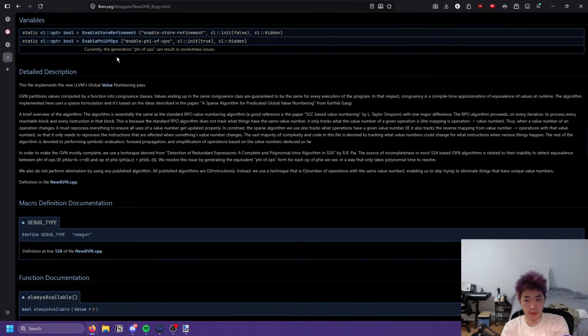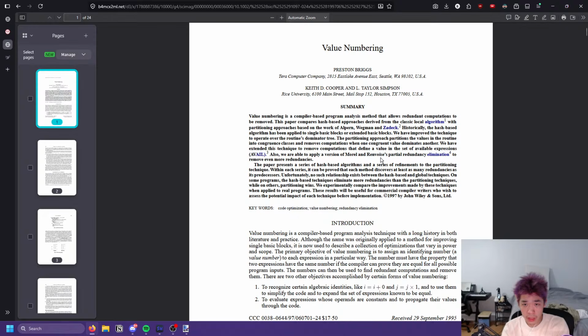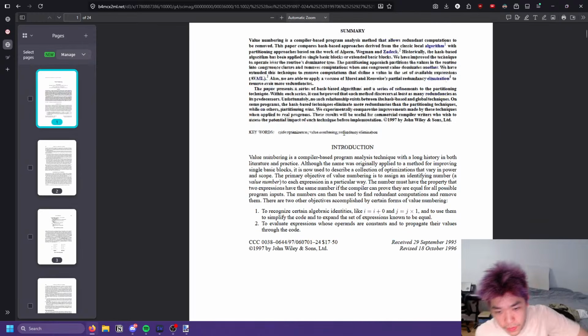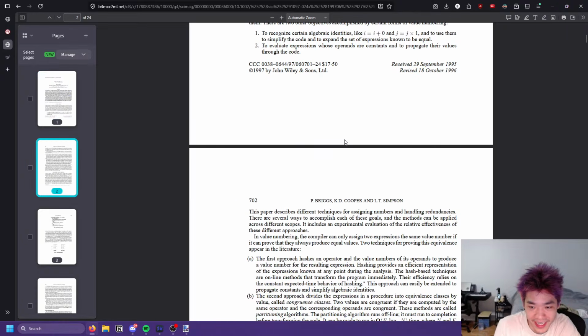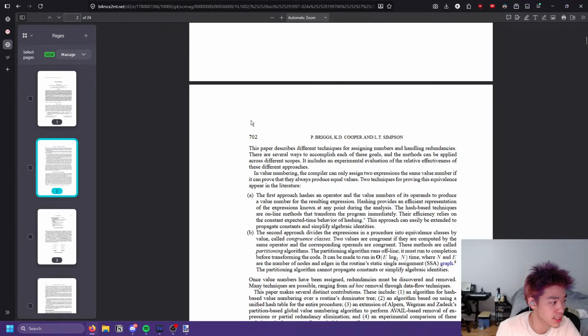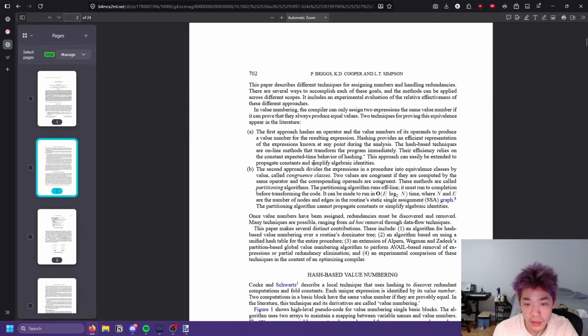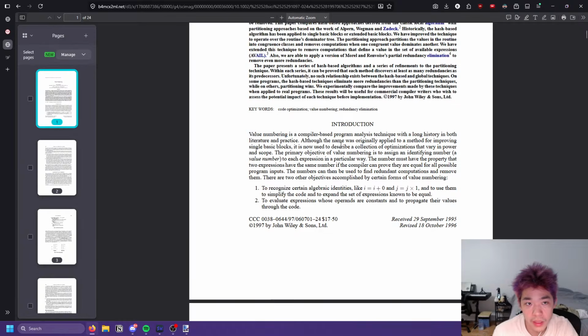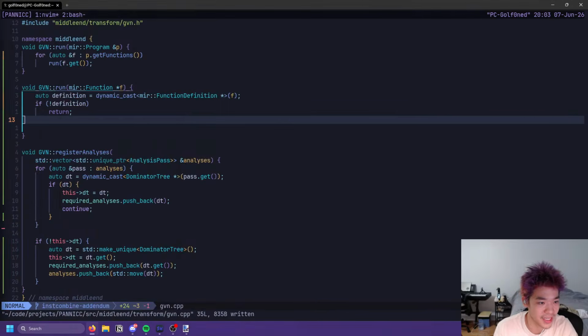What is RPO again? Yeah, this is very interesting actually. I'm enjoying reading through this. Yeah, I might have to save this paper real quick. Reverse post order. I see.